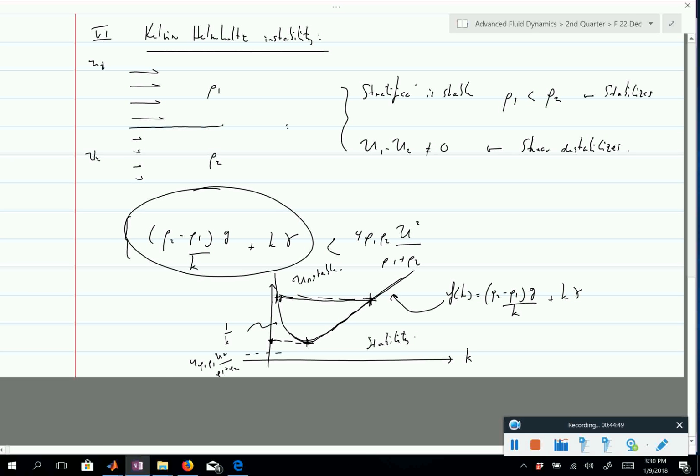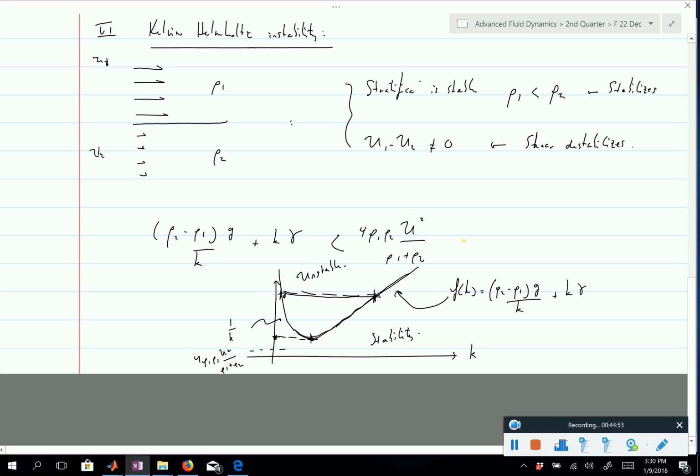Okay, let me just rephrase that. You could also write that as, you just put this on that side, and when is the difference negative? I'm not sure I got the question actually.